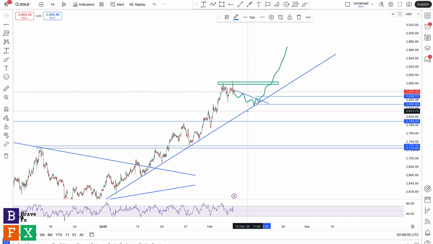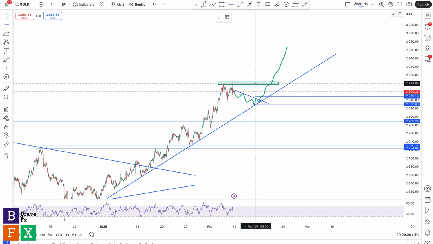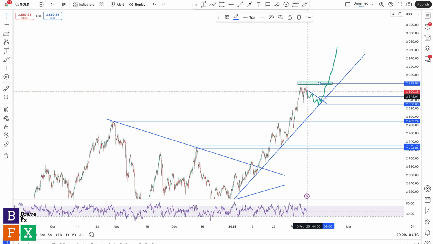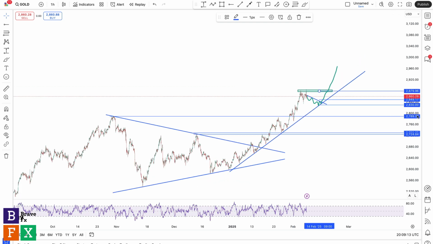A decent setup in my opinion if this happens, and then you can go in and ride the trade as we go higher. First take profit target is going to be around this all-time high, then you ride the rest of the positions as we go higher. So this is another opportunity to go long, and I think this is totally possible. It's totally possible that this is going to happen, but there's no guarantee. But this is what I'm watching out for to go long.